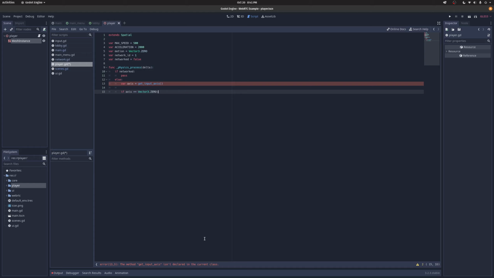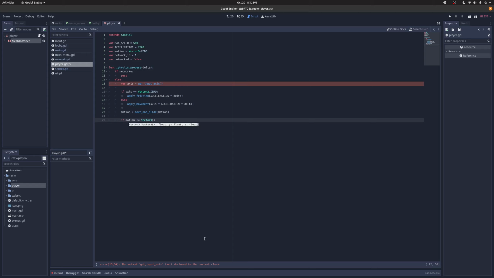So we will have an apply friction, acceleration. This is something I got from somewhere. I honestly can't remember, some standard movement example, so don't expect me to explain all of this because I'm not that great at math. In fact, I'm terrible at it. And then motion is move and slide. I honestly don't know if that will work on 3D. We will see. Otherwise, we will switch this out for something real simple, because honestly, this is really not the point of the entire thing.